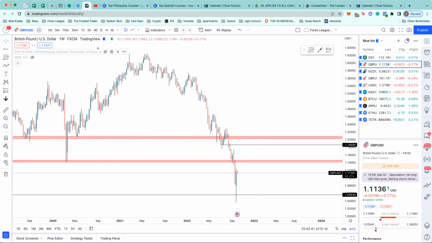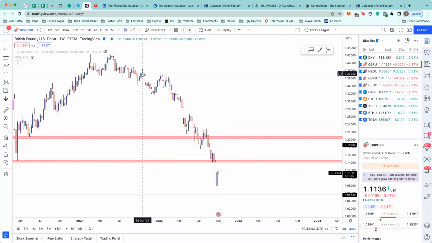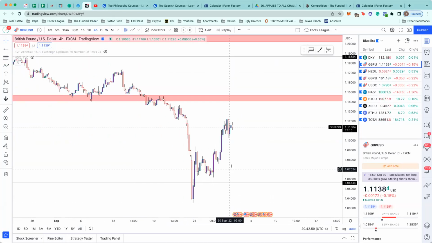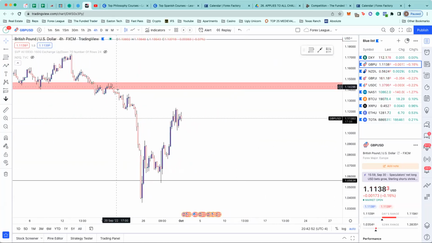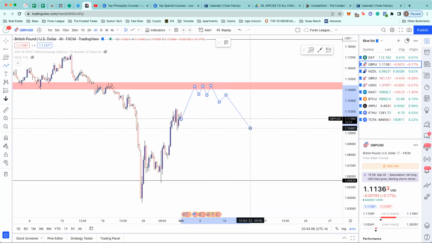All right, so like I was saying, the weekly trend overall very bearish. We're looking for some sort of retracement now to continue with this bearish trend. We're gonna come down here. So considering I just adjusted this area, I would personally not be looking for any sort of entries unless price came up back into this weekly level of resistance. We had some sort of consolidation here, and then price broke to the downside.